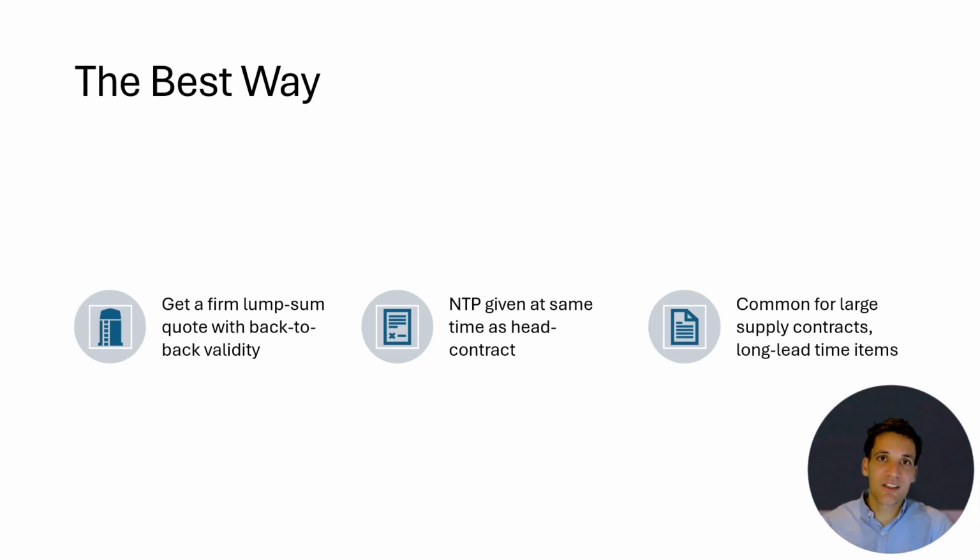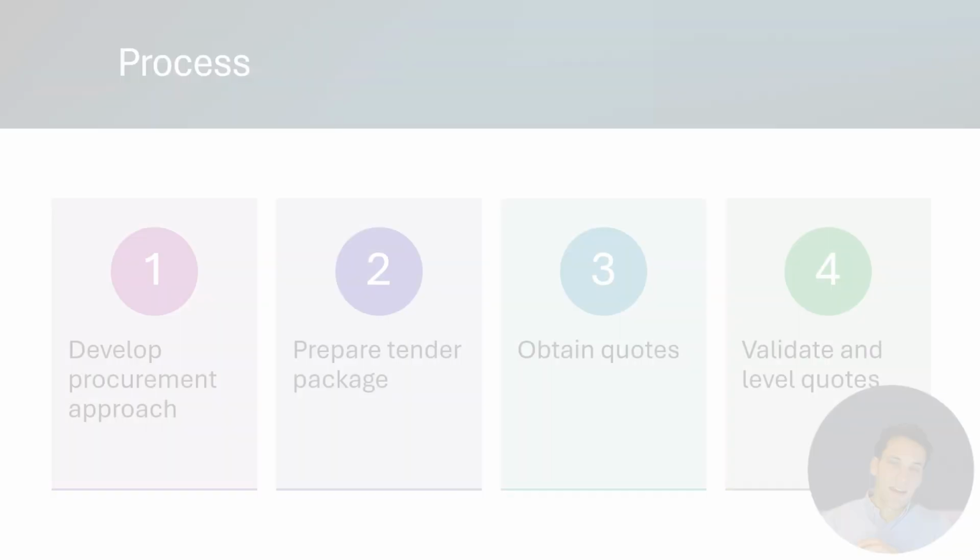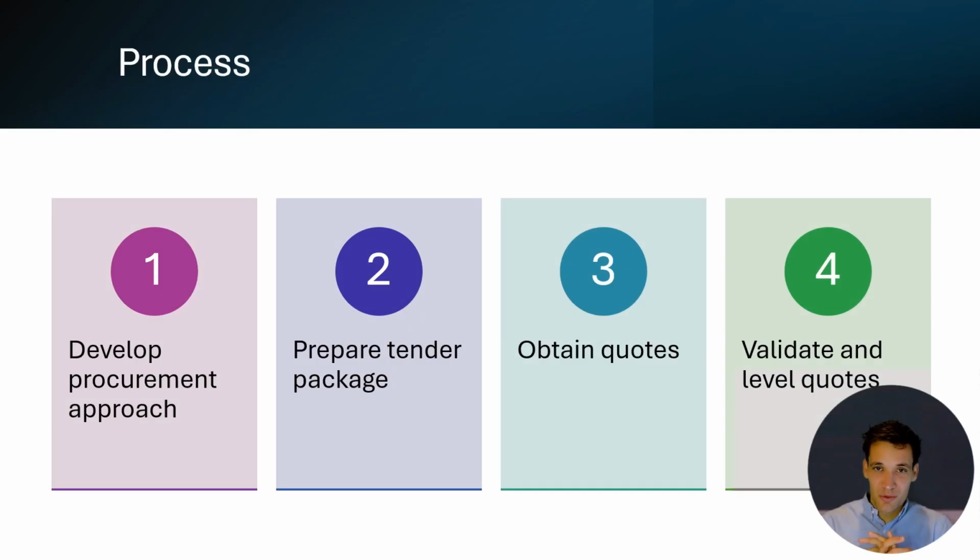But I understand this isn't always going to be possible. In the real world, we're likely going to be rushed and we're not going to have perfect information, but we should still follow the same process throughout our tender period. What we want to first do is we want to develop a procurement approach. We want to break the project scope down into pieces, understand what all the packages are, and prepare a procurement schedule. Second thing we want to do for each of these packages, with the information we have available at tender, is to prepare a tender package, a set of drawings, a scope of works, and a bill of quantities.